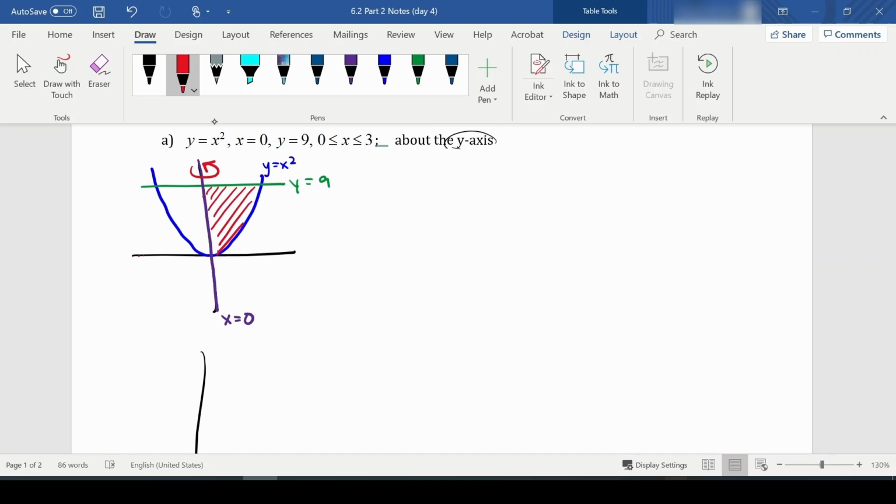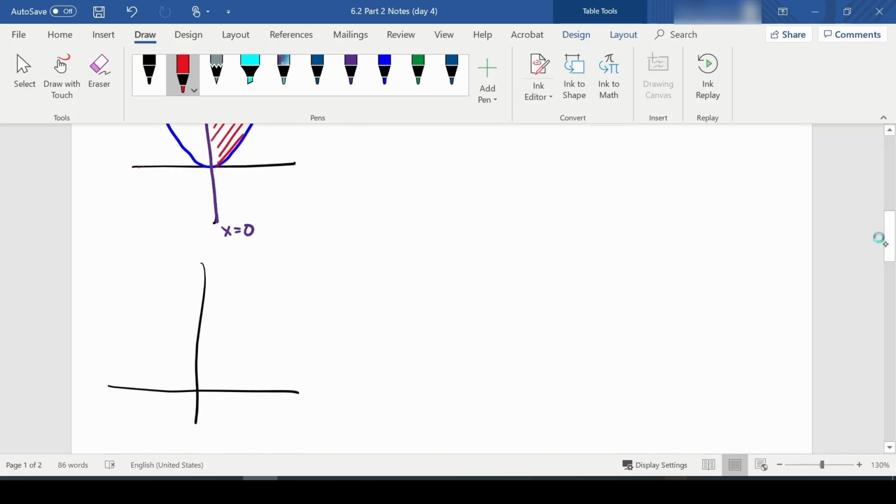Okay. So when we rotate this about our y-axis, it's going to rotate to create a circle. It's going to kind of be like a pine cone shape a little bit. And each slab would look like this, be a circular disc. And our radius here of each circular disc is going to be f of y.